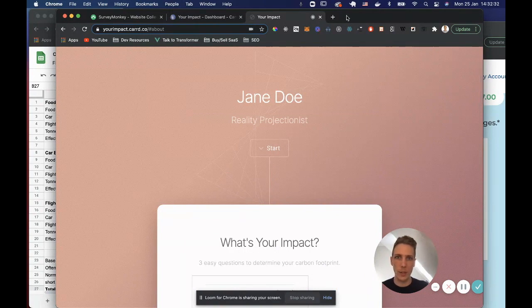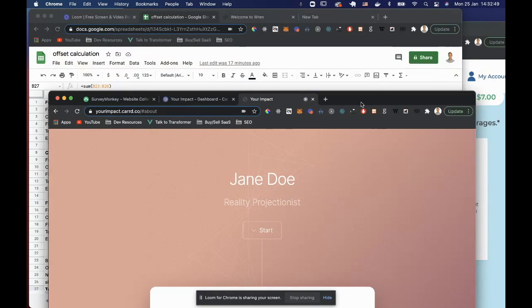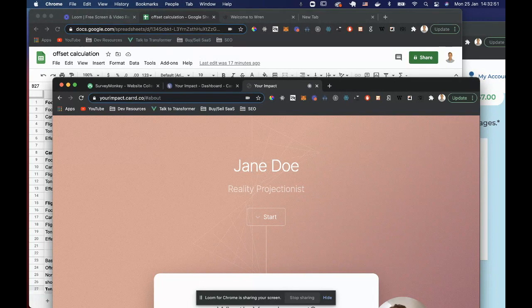So let me get out of this and show you what we're going to use to set up the plans, handle all the subscriptions, and handle the login and logout authentication, so that if a user needs to cancel, they can do that easily as well. And this is with a different no-code platform called Outseta.